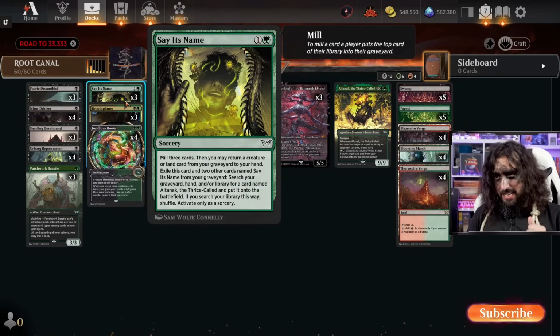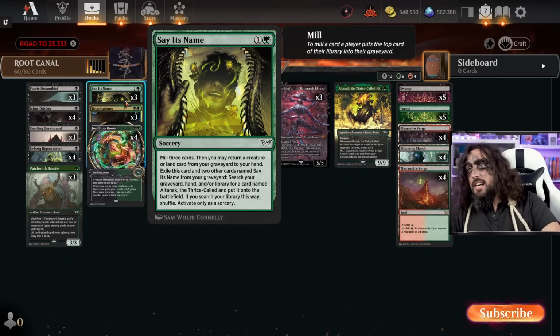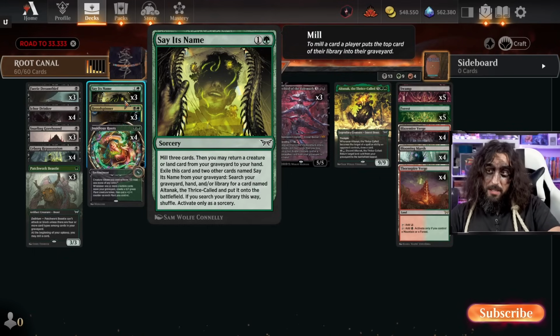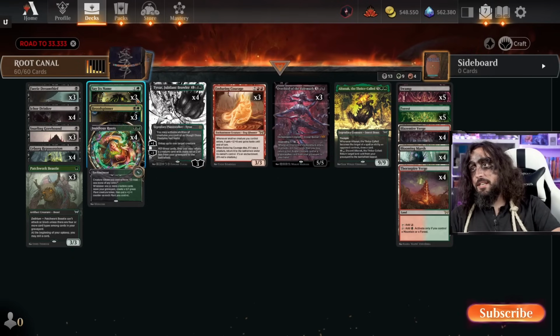Say its name, say its name. When no one is around you, Altanak the Thrice-Called. This card is so good. So you mill three cards, then you may return a land or a creature. If you return a creature, it will trigger the Insidious Roots.